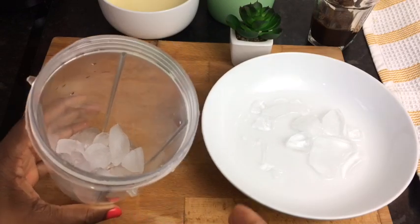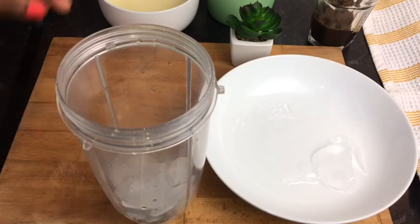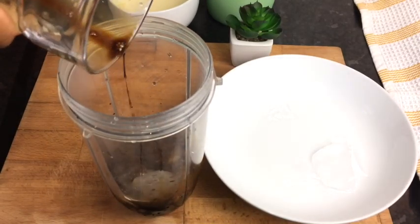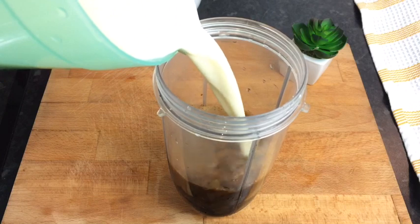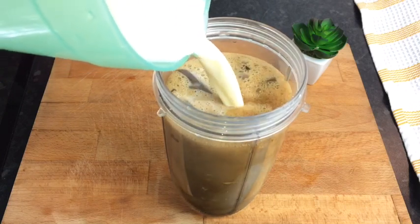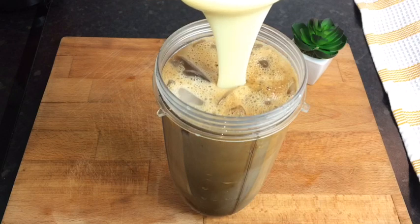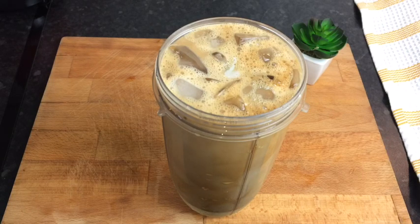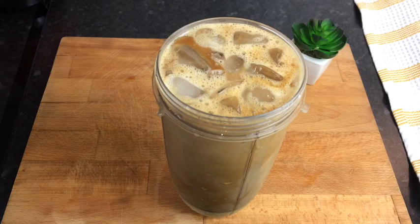So this is my blender, guys. So I'm just adding my ice to my blender. Then I'm gonna add my coffee. My soya milk. Do you hear that noise? Sounds so good. And my condensed milk. And I'm gonna also add 1 teaspoon of vanilla. Then I'm just gonna cover it up.